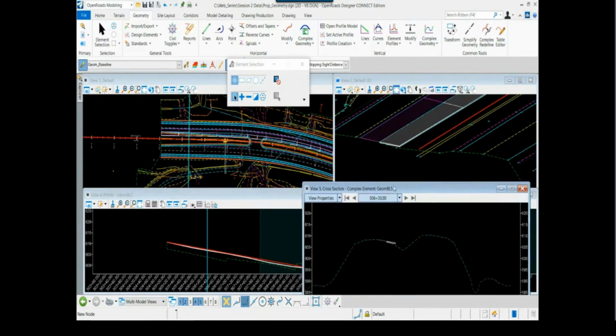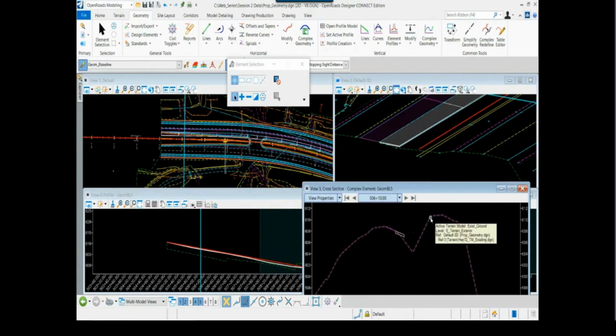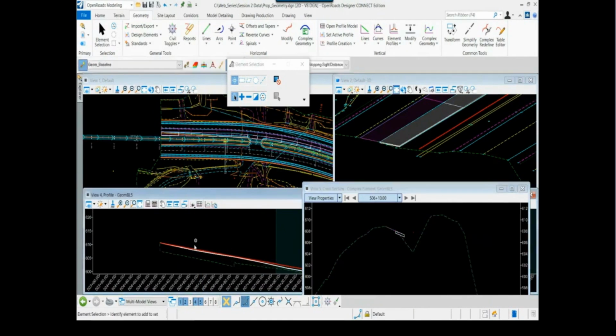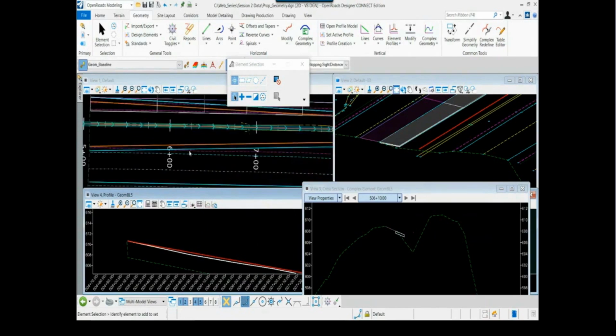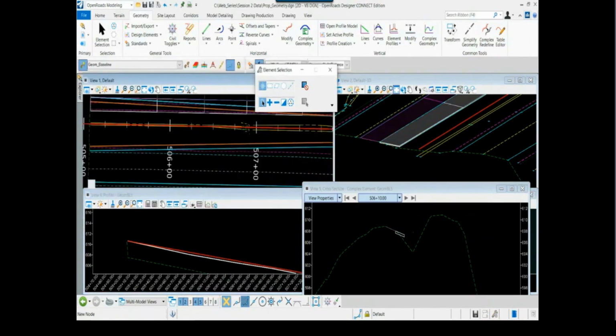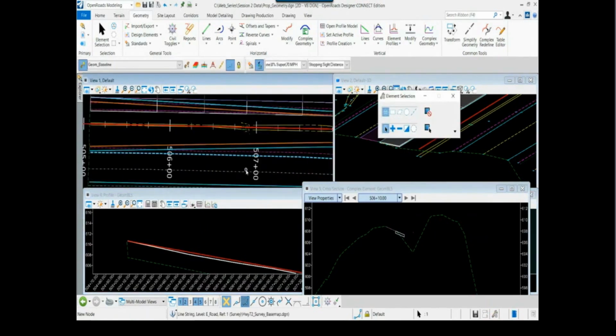If we look at those sections, if I exaggerate the view a little bit, you can see we need to, again, modify the eastbound roadway corridor so that we transition the bifurcation, the bi-level, the two different levels from our project area into the existing elevation of the roadway. So we're going to create an additional vertical element to do that. And we're going to follow the very same process we've used before. We're going to project the eastbound edge of pavement onto our profile and create a vertical alignment from it.